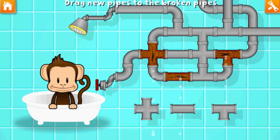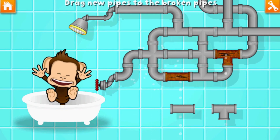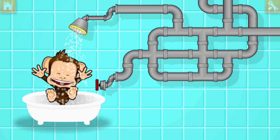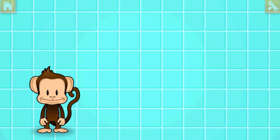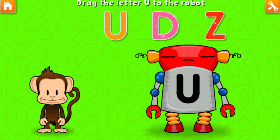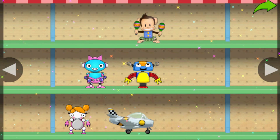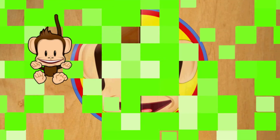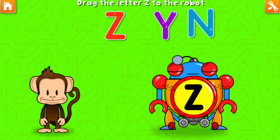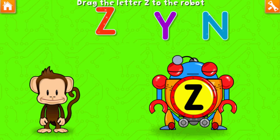Monkey broke the pipes. Let's fix it with these new pieces. We did it! Oh no! This robot ran out of energy. Let's charge it up with the U D Z. Oh no! This robot ran out of energy. Let's charge it up with the Z Z. Z.